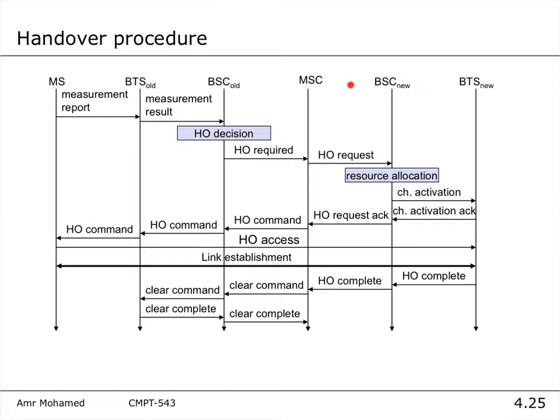So when the handoff request goes to the BSC, it will perform resource allocation. As we said before, this is one of the functions of the BSC. Resource allocation is based on what? It is based on saying, okay, this BTS has these frequency resources, and I have some time slots available or not. If I have at least one time slot in one superframe available that I can allocate to this mobile station, then I can activate that, and I can send a positive acknowledgement to indicate that I indeed have some resources for this mobile station.